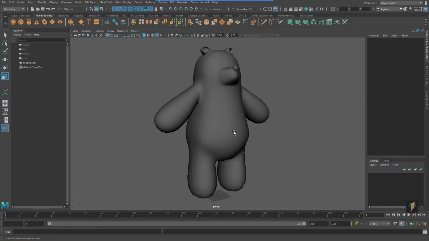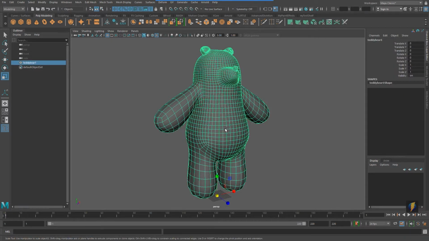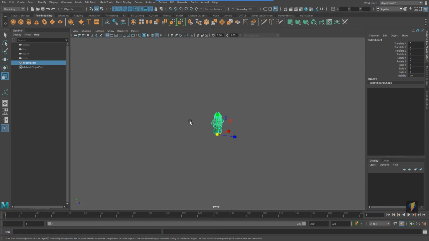Now LODs refer to level of detail, and what we're really talking about here is the distance that a mesh is from your camera in your game. Depending on that distance, you might not need all that fine detail on your mesh. When you're very close to it, you need to have all that detail, but if the camera is much further back, that detail isn't going to read anyway. So in those cases, you can use a mesh, a model that is a lower polygon count, lower resolution mesh, or in this case, level of detail.